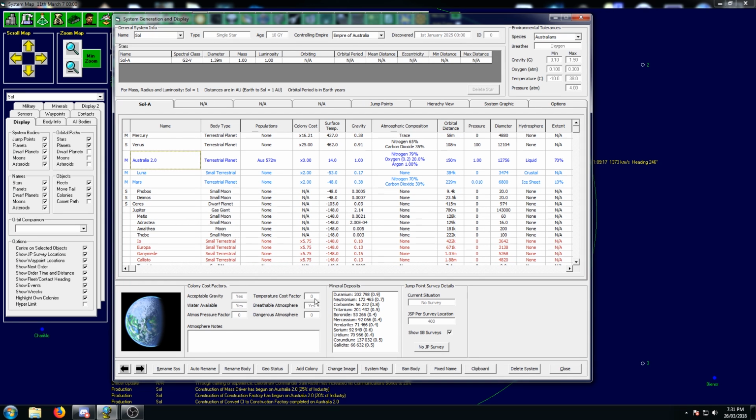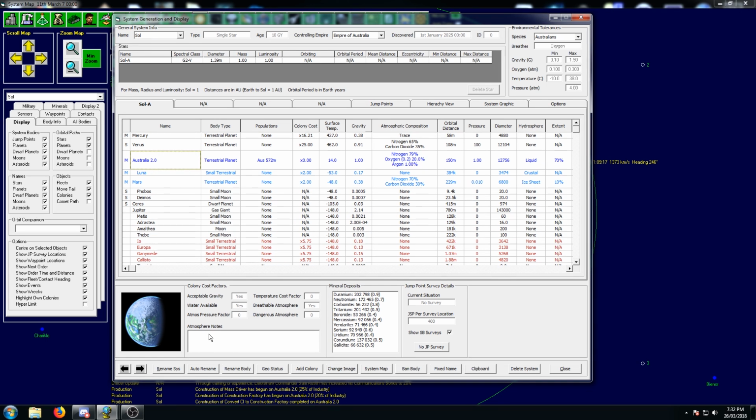Whether the temperature contributes to colony cost and how much, obviously it's in range, so colony cost is 0. Is the atmosphere breathable? If it's not, this is set to 2. If the atmosphere is dangerous, so certain gases are dangerous and hazardous, they will set it to 2 or 3, depending on which gas it is, as long as there is any of it.